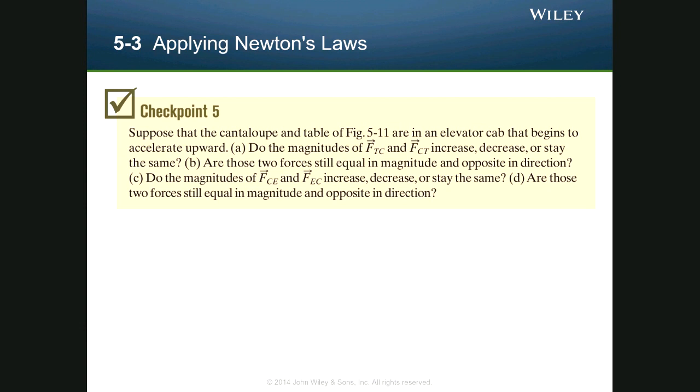Suppose that the cantaloupe and the table are in an outer cab that begins to accelerate upward. Of course, we're always doing these apparent weight things. Do the magnitudes of FTC and FCT increase, decrease, or stay the same? Okay, that's a big A. B, are those two forces still equal in magnitude and opposite in direction? And C, do the magnitudes of FCE and FEC increase, decrease, or stay the same?